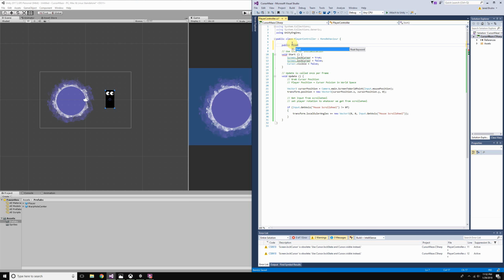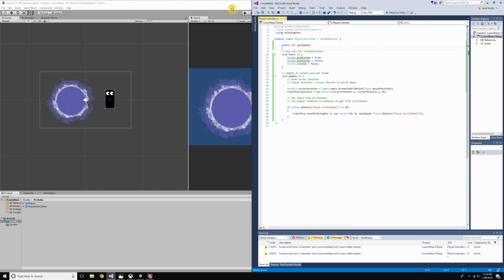I guess we don't really need to be that specific. We can do an integer, and we'll call it spin speed. And we're going to multiply what we're adding to the z-axis by some amount, spin speed.